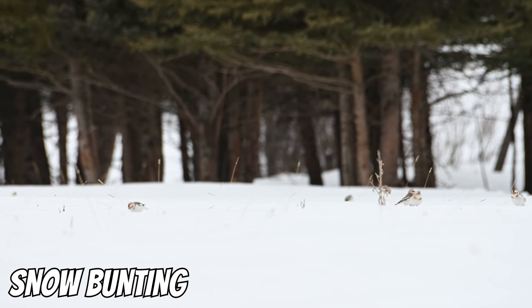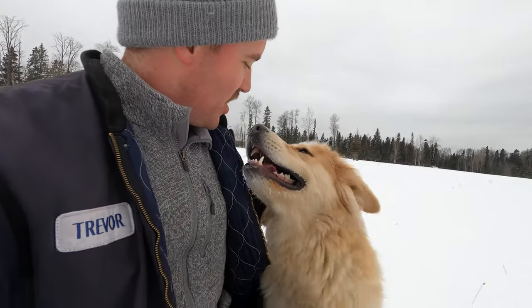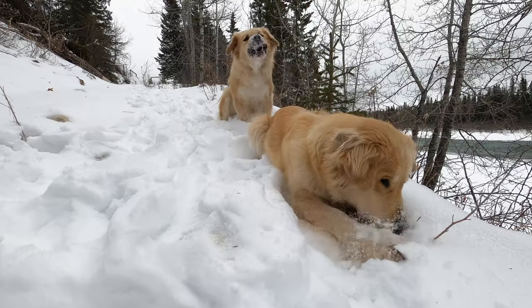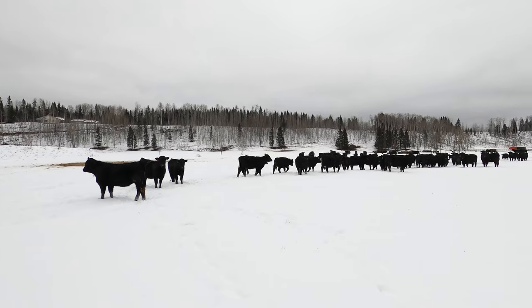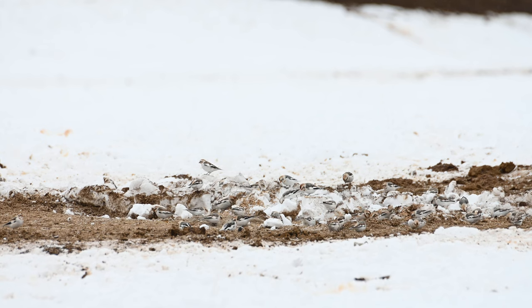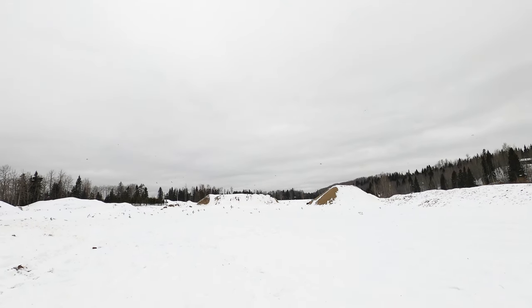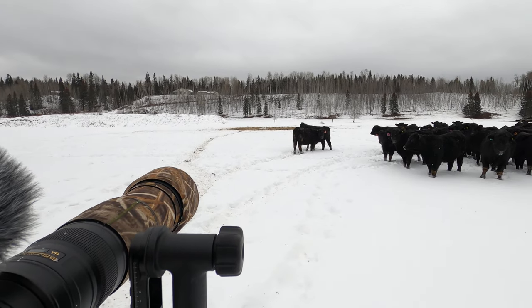Exploring the area around the cabin, we came upon some snow buntings, which was really cool. However, the neighbors have these two dogs — beautiful, but they scared away the birds. We checked out the river, which was beautiful, and felt pretty safe from wolves and cougars with those two around. My wife led the dogs away so I could have some time to capture the buntings. I'm trying to get a cow selfie — cows are so curious, they can't help themselves. The snow buntings seem to be hanging out near where hay bales were put out, picking up little seeds that fell from them.